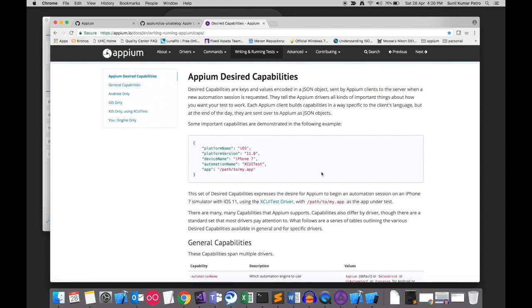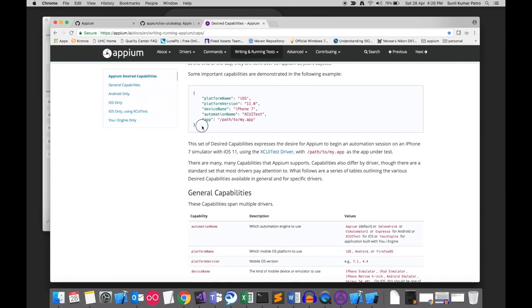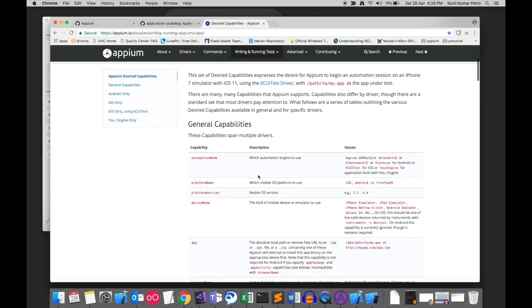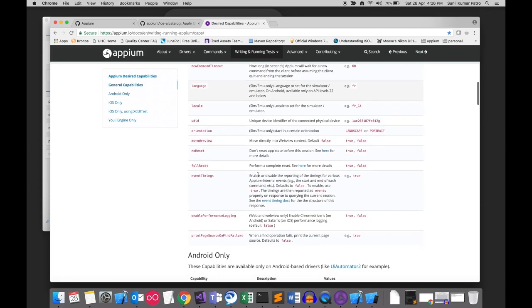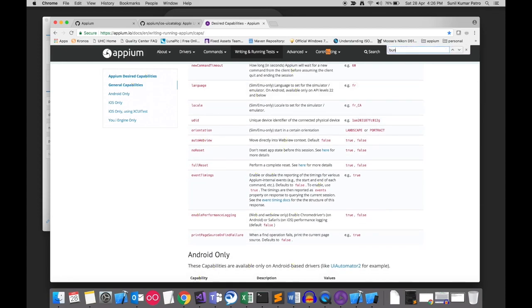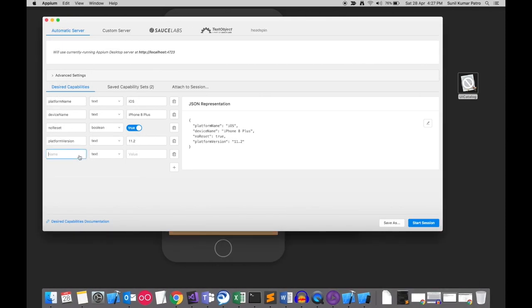I have shown you this option where you can give the app path, but there is another way, that is bundle ID. Let me search that quickly. Okay, this is my bundle ID, and I think this is case sensitive, so I don't want to take any chance, so that we can directly do that.